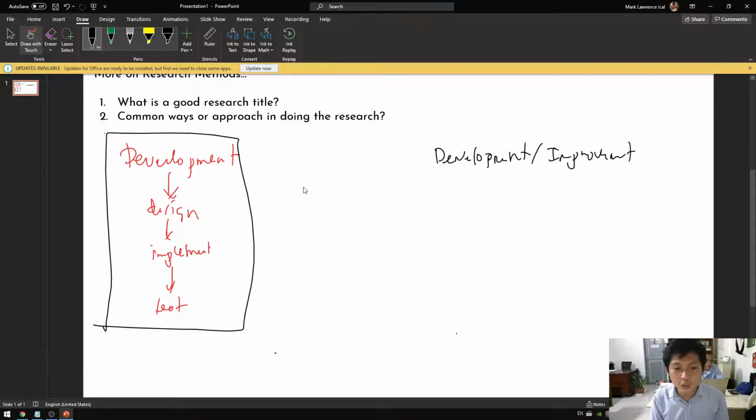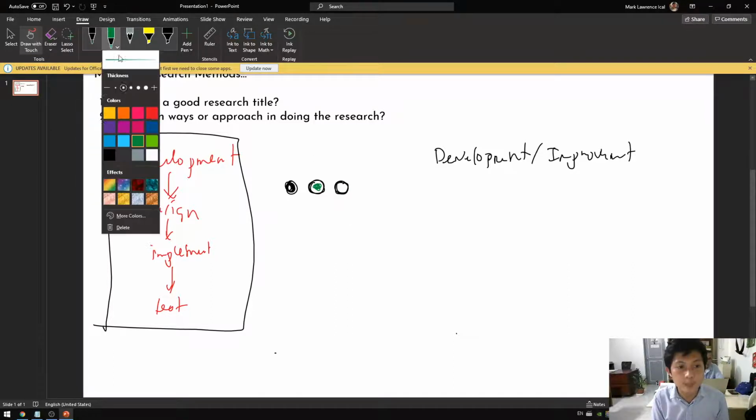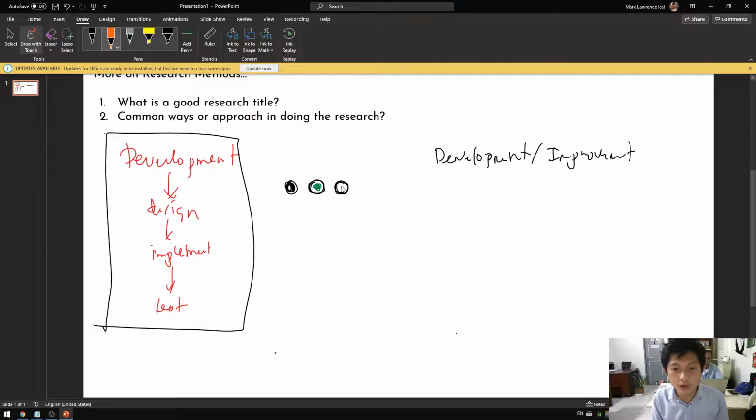So let's say that you already created your set of wheels. So you already have a wheel like pure rubber. You have rubber on the outside, but wood on the inside. You already made rubber on the outside, and then wood on the inside.